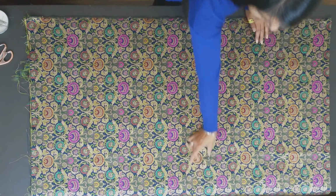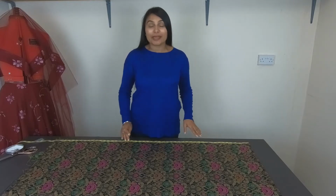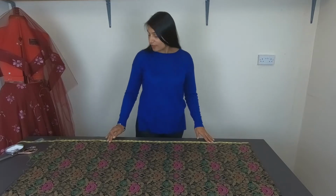Rather than the fabric at the moment, which is straight down this way. Don't forget to watch my previous video on how to measure yourself so you know how much fabric you're going to need. In my case, I need the waistband to be 32 inches, and to calculate my length, I'm going to divide that by 4. That gives me 8 inches. And I want the length of my lehenga to be 40, so 40 plus 8 gives me 48. I will need a minimum of 48 inches for this fabric. And what I've got here is 48 and a half, so I've barely made it.